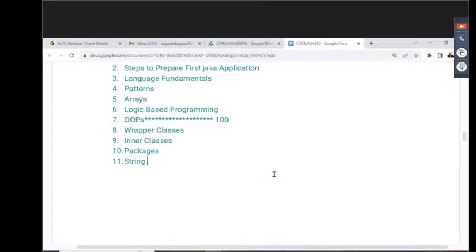After this packages, string manipulations, string operations, performing concatenation, lowercase, uppercase, trim operations, different options of string manipulations we are going to understand. After string manipulations, the next topic is exception handling. After this exception handling, multi-threading.